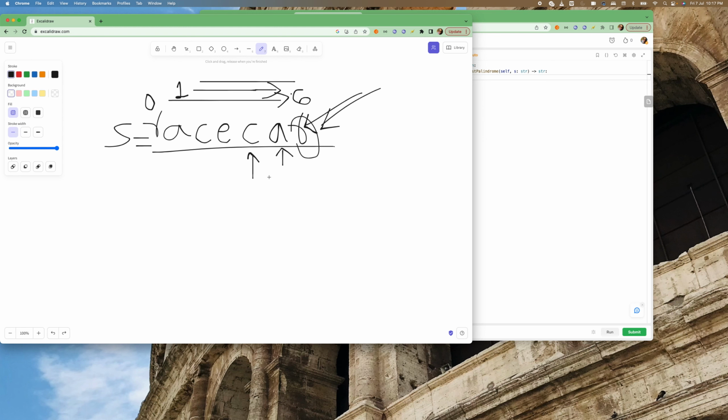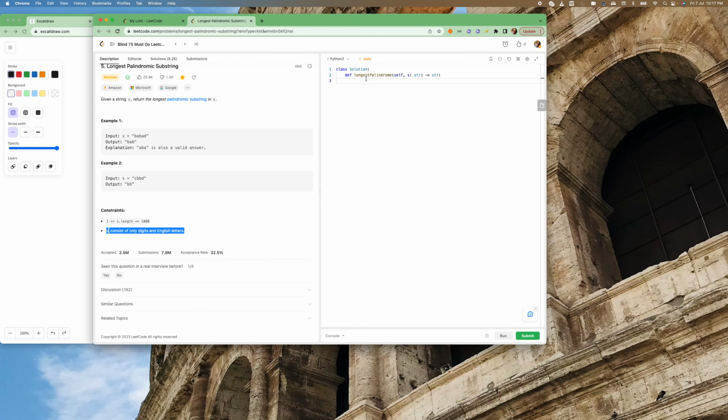But we also need a method to check whether a string is a palindrome or not. So let's take a look at how we would implement it. Okay, so let's write the first function, which is palindrome. We are checking whether a substring is a palindrome or not. We will take start, comma, end.